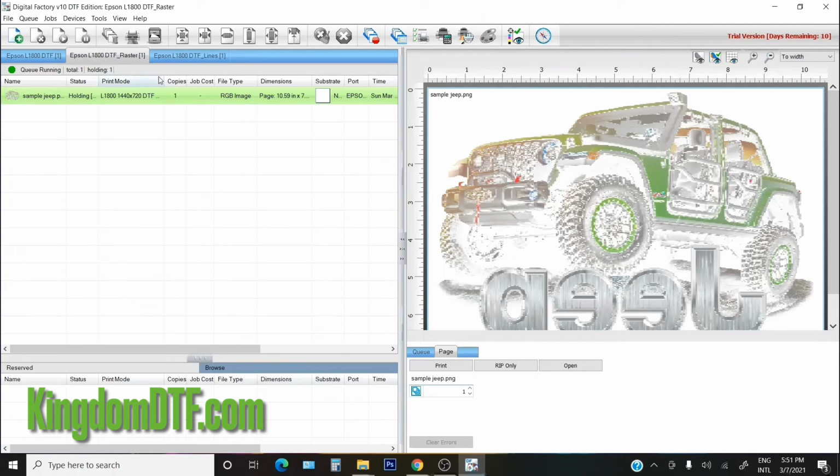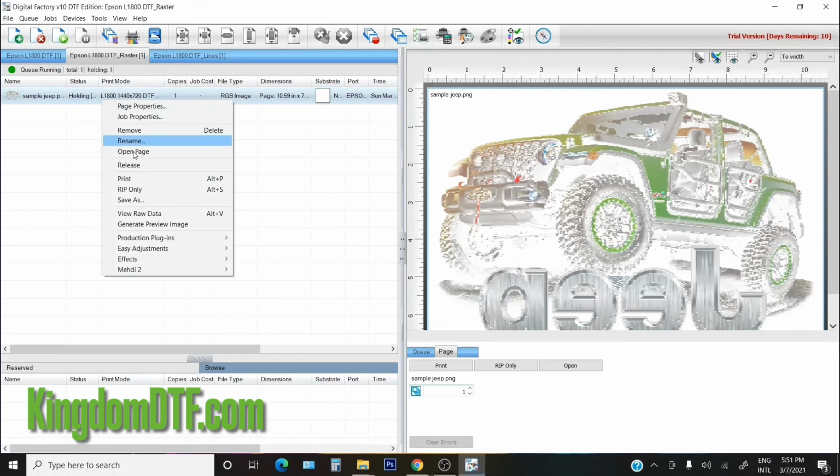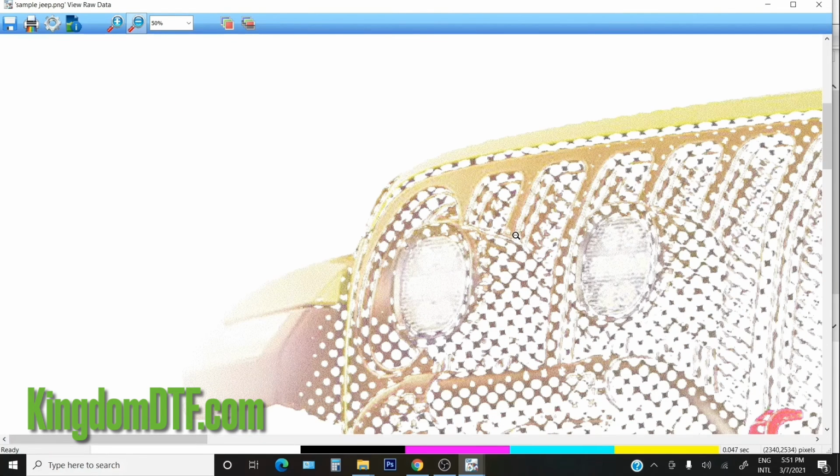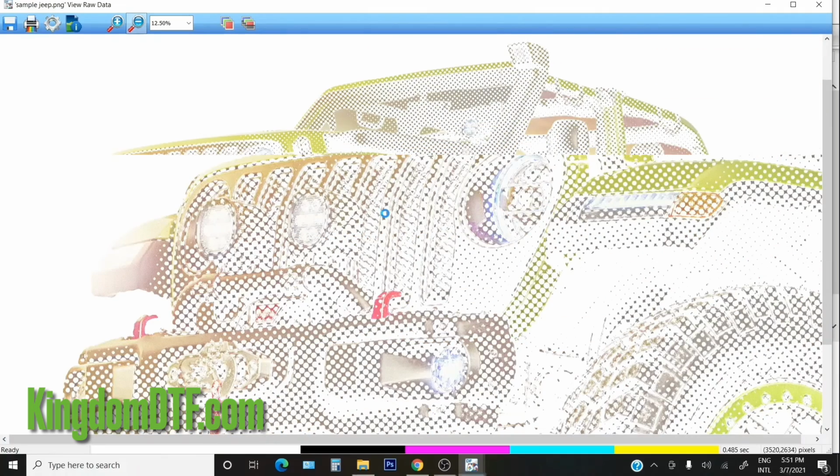Okay, so in raster, if we view the raw data, let me make it a little bit bigger.